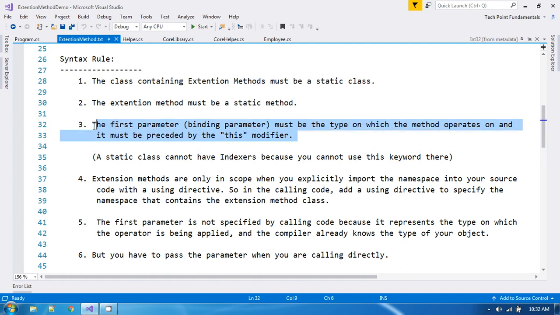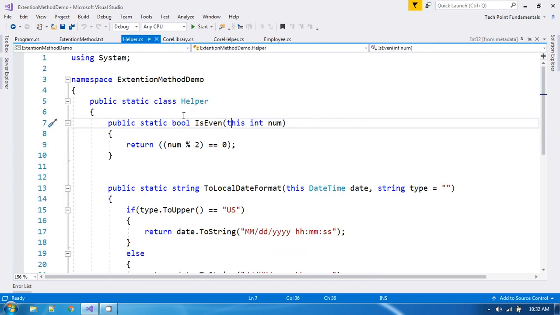Now I will show you that in this extension method I am using the this keyword here. I have written an article on static class and static method, and I have also posted a video on static class and static method. I recommend you go and watch that video.